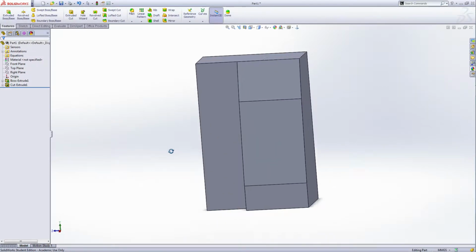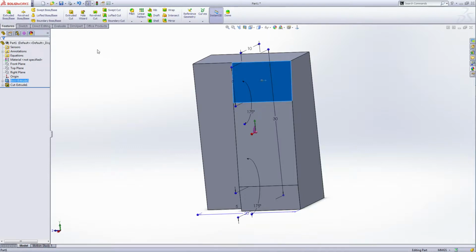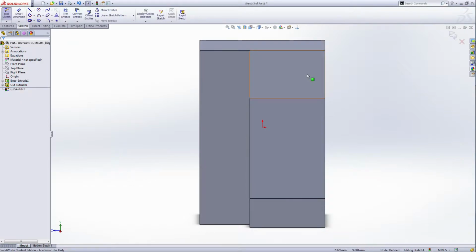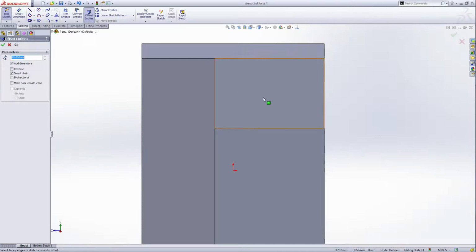Now this is our screen window frame. We do this part. So select this face and make the extrude cut. And we make a sketch first. This time we select the offset entity. The depth of this is 0.5 millimeter. And select the frame edges of this window.